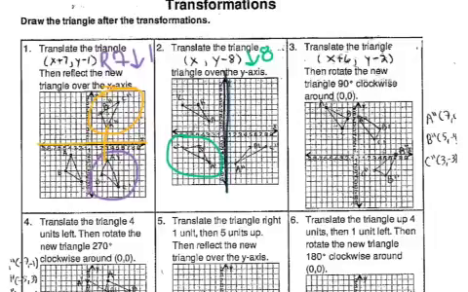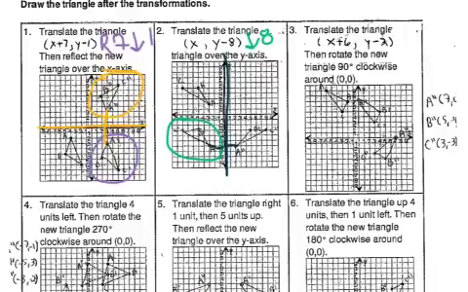So if I went 2 units this way, I have to go 2 units that way. This grid is very hard to see, so just try your best. But remember, reflecting, it's just a mirror image. For number 3, the first thing I did, and to go back to number 2, this is your final answer, what you should have.